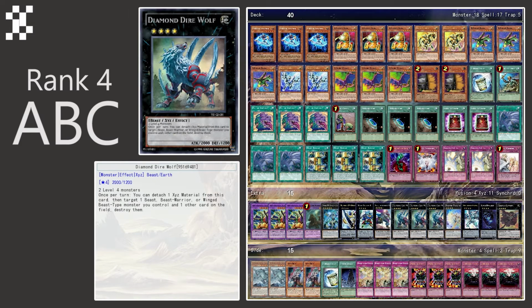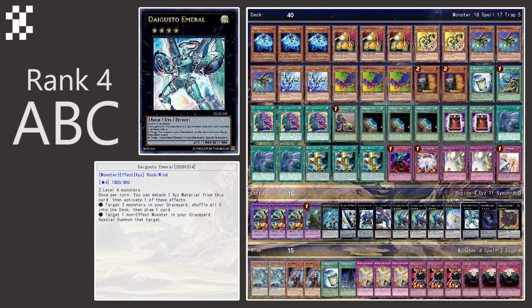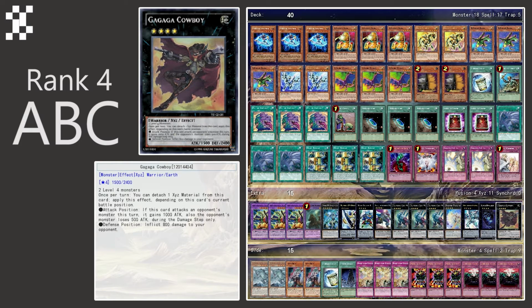And of course we had 3 Diamond Dire Wolves, very standard card, quite powerful. You see it popping up a lot. It's just a pretty good card altogether. And I don't want to butcher this one's name, but then we got Dagasto Emerald, another rank 4, pretty general, just all very situational of course. And an Abyss Dweller, also pretty standard. And then of course Gaga Cowboy. I've seen that a lot.